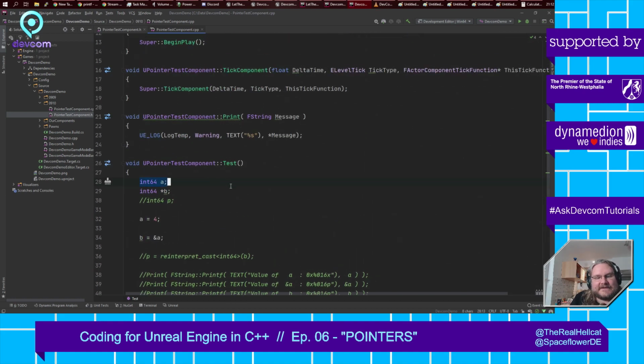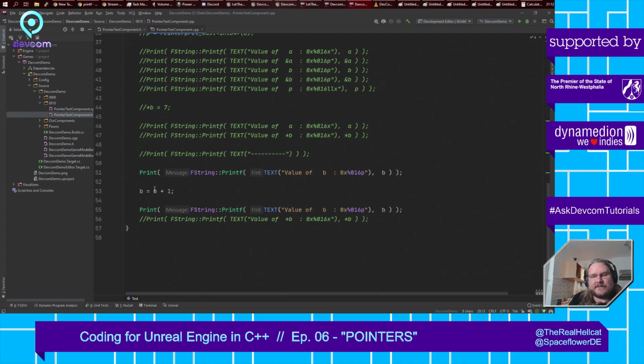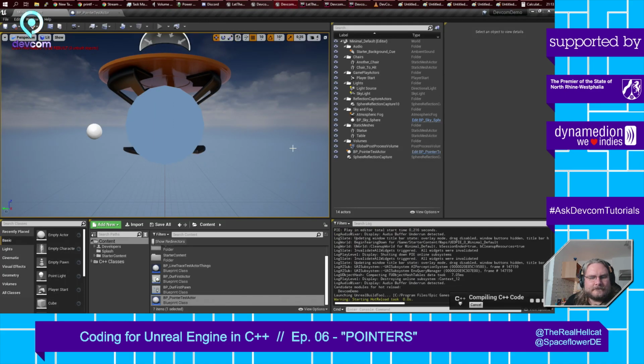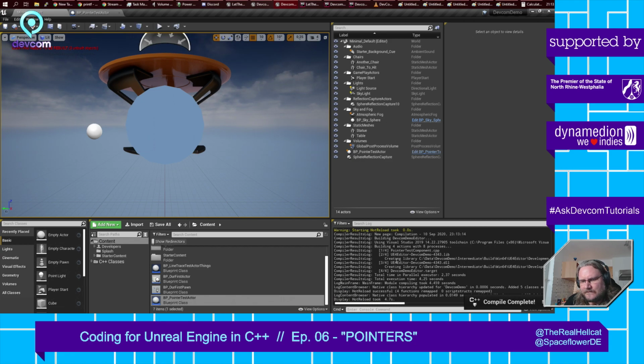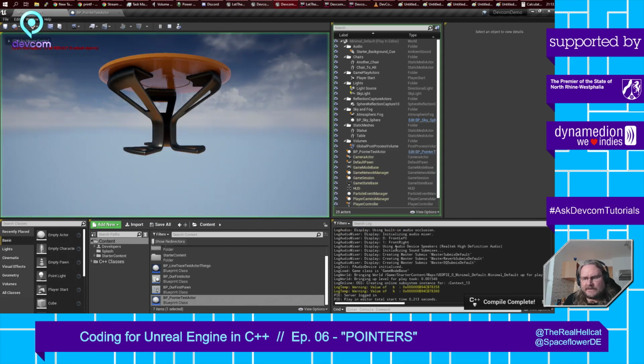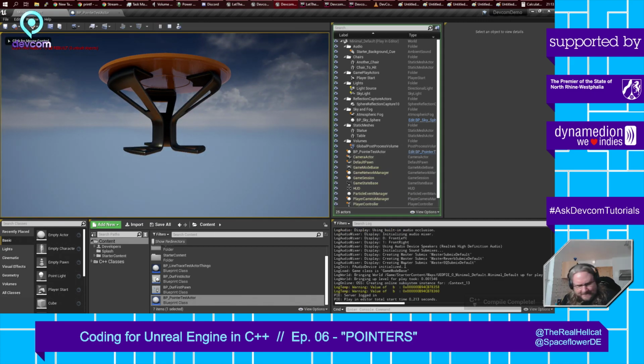Since we now have a 64-bit value that we're pointing to, the pointer should add 8 bytes onto it, because the compiler again knows B points to a value that is 8 bytes in size. So if you want the next value, we have to advance 8 bytes in actual memory. Let's try this. And run.